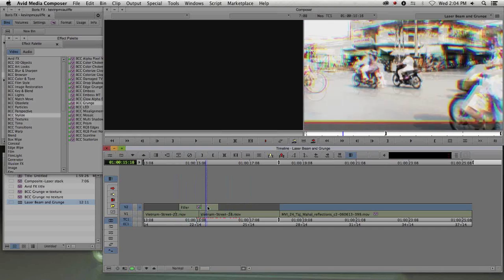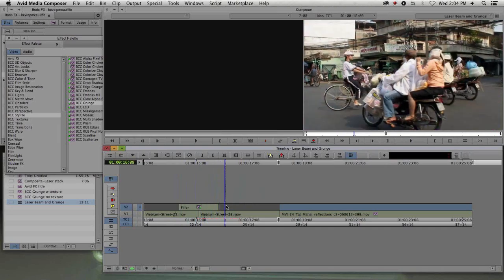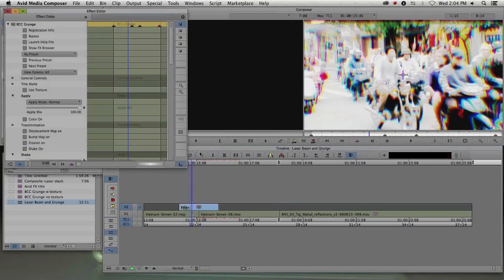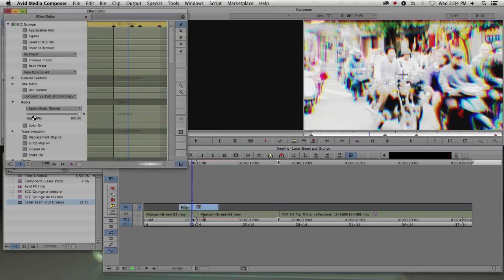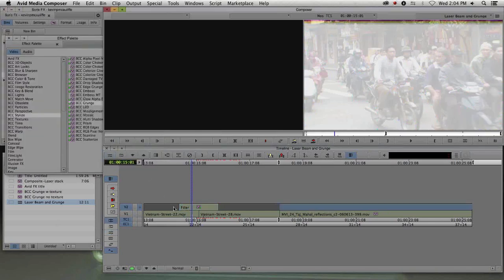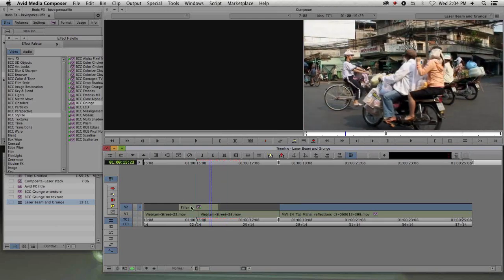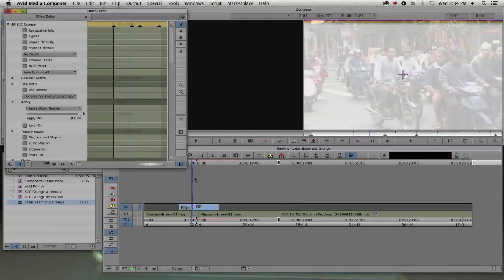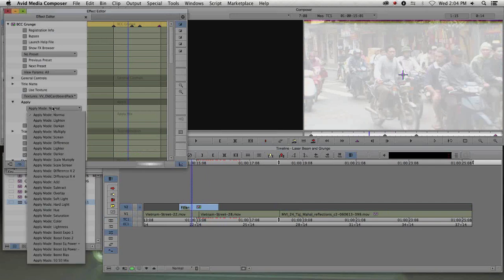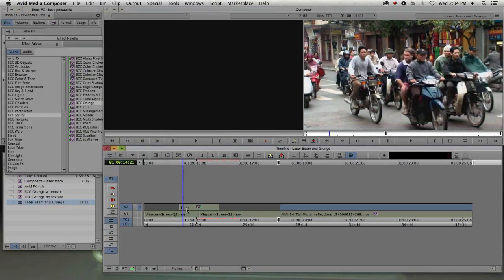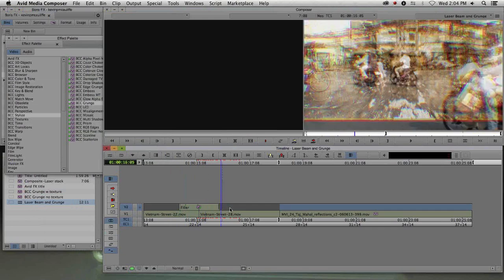But now you're probably thinking, well, Kev, how does this have anything to do with the grunge texture? Well, remember, I bypassed that grunge texture at the beginning. Let's turn it back on. Now you're probably thinking, this doesn't really look very good now. It just looks like a grunge that comes and fills the screen. But inside of grunge we have the flexibility to use transfer mode. So all I'm going to do is do this as an overlay. Let's come down to overlay here. And now, if I drag through, I have a very cool transition.